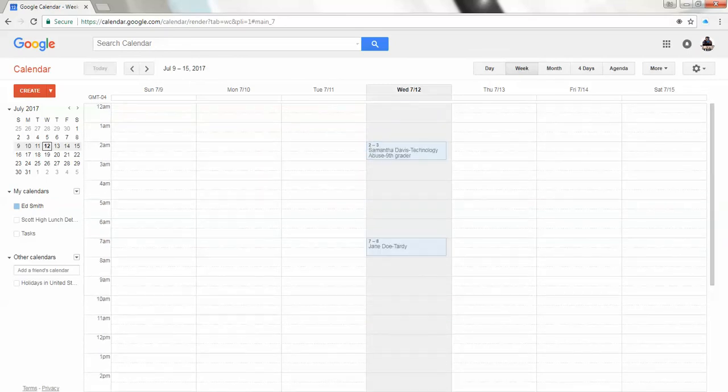If you have any comments, questions, or concerns about this, please see me at school. You can also email me, and I can talk to you a little bit more about it at a different date. Like I said, Google Calendar is very simplistic. It's very easy to use, and I think a lot of people will find this makes lunch attentions a lot easier. The one thing I will tell you is don't abuse it. The one thing we want to do is keep kids in class as much as possible.